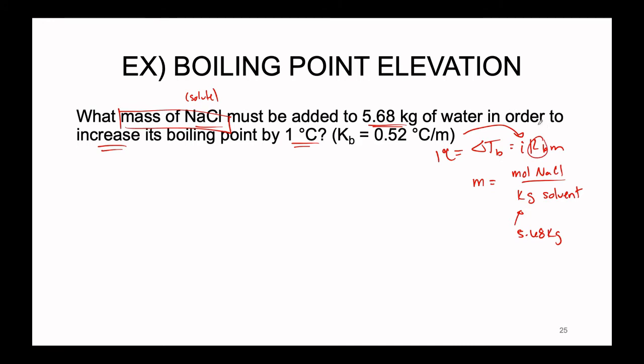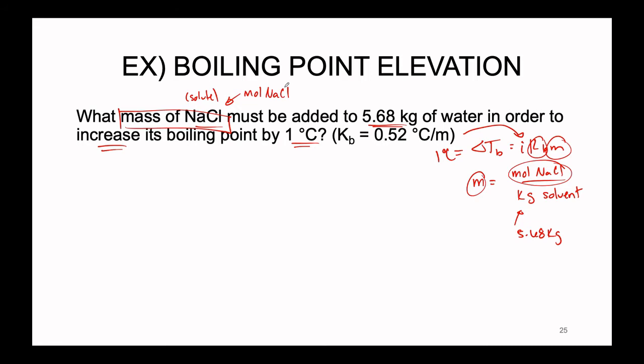All right, so it looks like the pieces of information that we are missing or do not have are molality, moles of sodium chloride, as well as it doesn't appear as though we have a Van 't Hoff factor immediately present. So there's a lot that we still have left to find before ultimately we can solve for mass. And so if we're trailing this problem from the end back to the front so we can figure out in what direction we should even go, like what are we solving for here, how do we start, is to find mass of sodium chloride. Even though mass is not explicitly present in any of these equations for sodium chloride, moles of sodium chloride is.